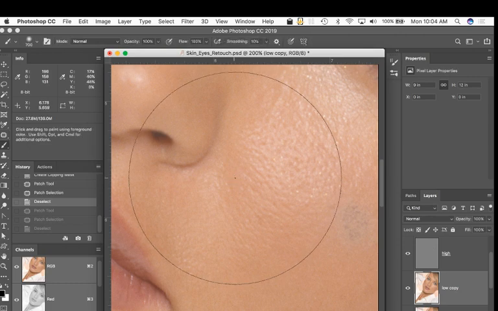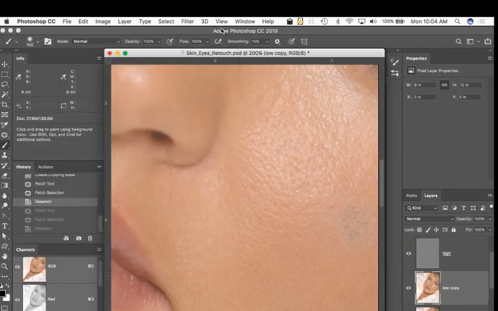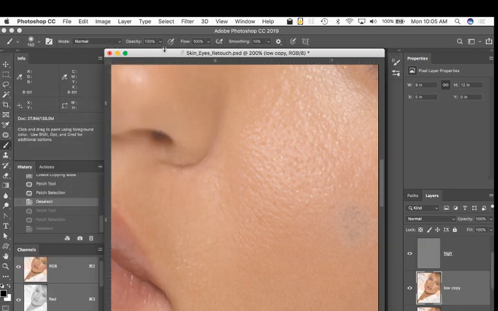So I'm going to hit the B key to get a brush. I'm going to make it a much smaller brush. I'm going to check the edge of this brush on my drop-down menu. You want to make sure that this is a completely soft brush. Mine is. You want to also make sure that the blending mode is normal. The opacity is 100%. But you want to change the flow of this way down. You want to bring the flow of this brush down to, like, I'm going to see what a 9% looks like, because this can take off on you really fast.